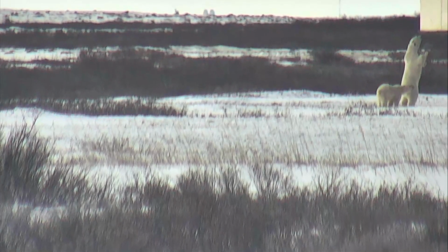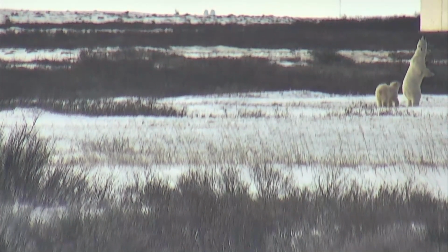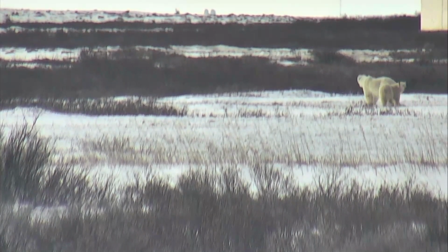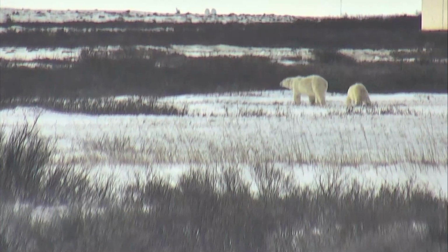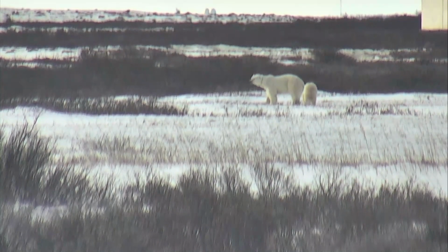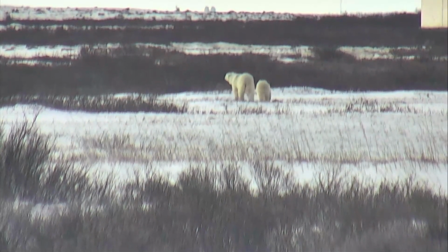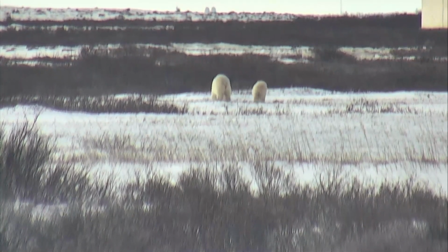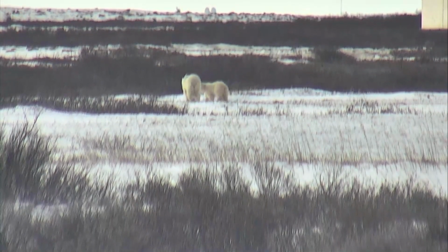So the polar bears feed almost exclusively on seals that are relying on the sea ice. So ring seals and to a lesser extent bearded seals, and in some areas the ice does persist throughout the year, and the bears stay on the ice throughout the year. Here in Hudson Bay, it's what's called a seasonal ice area, where the ice melts away completely in the summer, and all the bears in this population are forced on land until the ice returns, and so they have to go through this fasting period where the ice is totally gone, and there's no access to those seals.